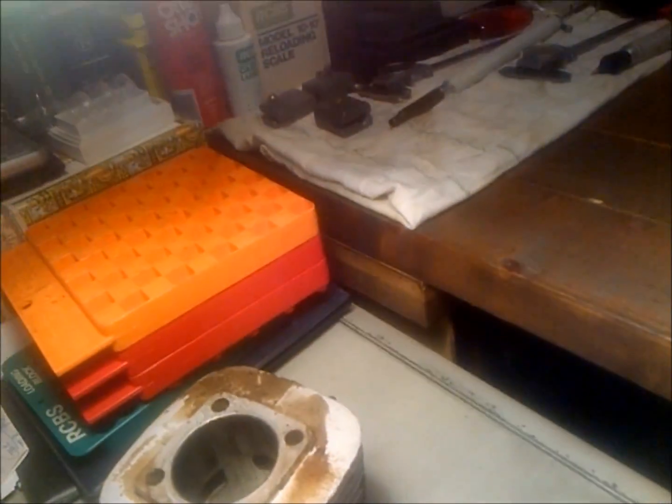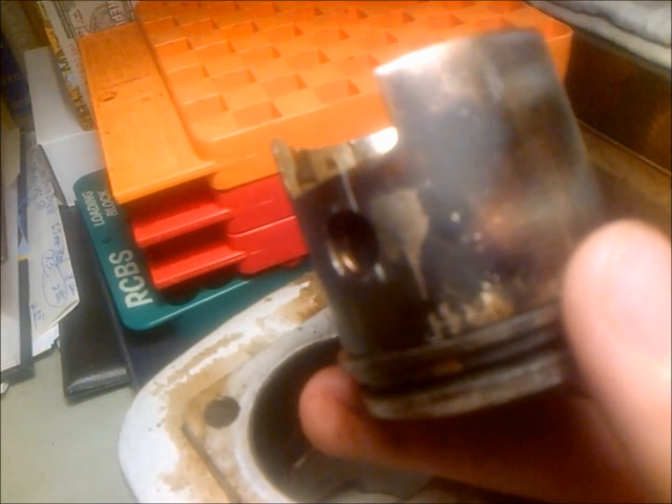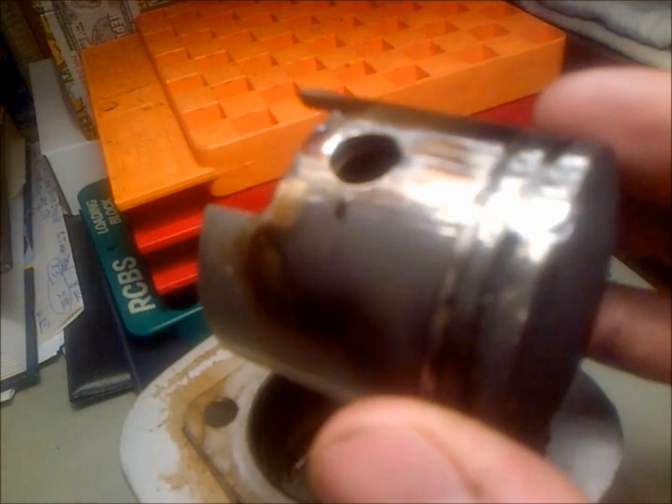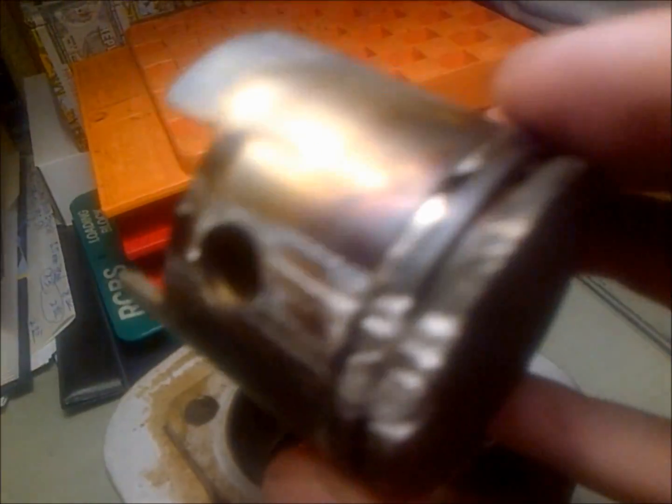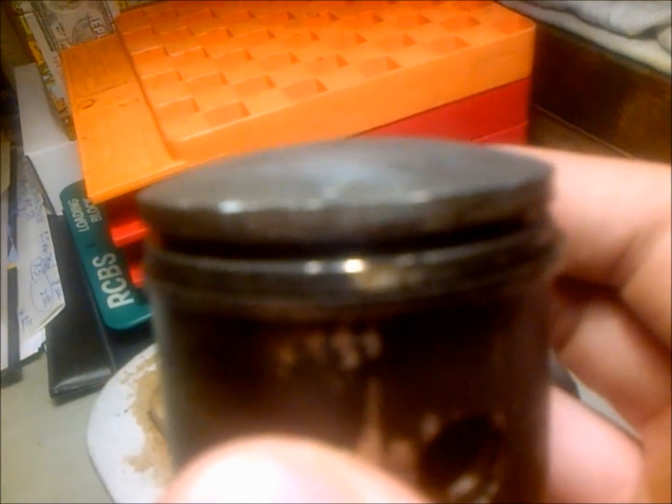So anywho, that's what the jug looks like. Now here's the piston itself, a real close look. You can see that I was having a lot of blow-by there. The rings looked like they were on their last leg, and these are just iron rings on these bicycles. Now that I took it apart, I could get a good look at them.